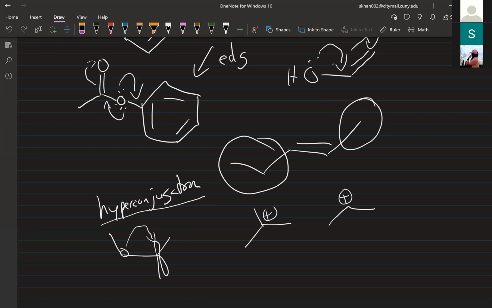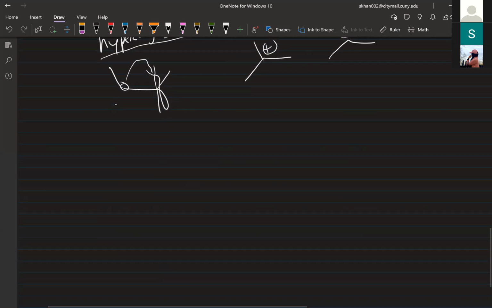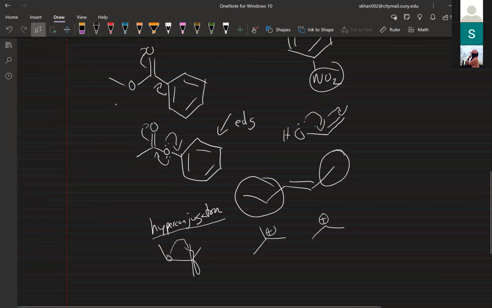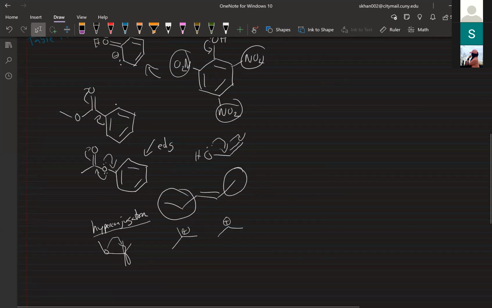Anyways, hopefully that clears up what electron withdrawing and donating groups are. We're going to get back to this in chapter 18, so probably next week if you guys cover it all this week. But it's just seeing whether electron density is going in or going out. So we're going to do aromaticity today, but I just want to do one example of the molecular orbital stuff that you will probably see on your exam. Ortho, para, meta, all that kind of jazz is next week.